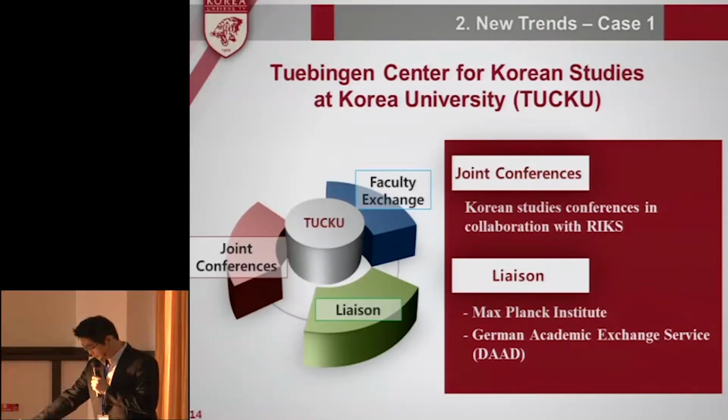But as the University of Tübingen has an excellent Korean Studies department, both universities agreed to establish a Tübingen Center for Korean Studies at Korea University. So the center was actually established in May 2012, and will mainly cooperate with the Research Institute of Korean Studies, RICS. And it has three major functions.